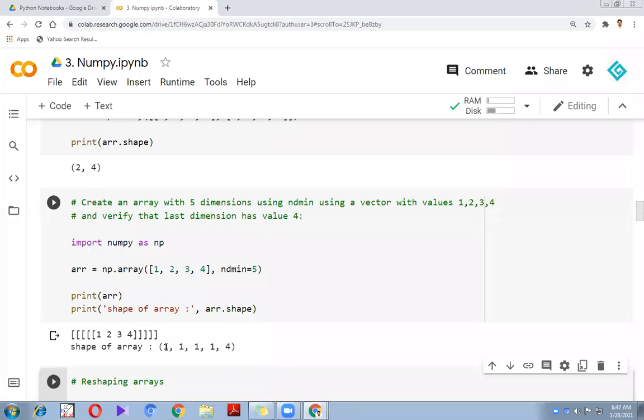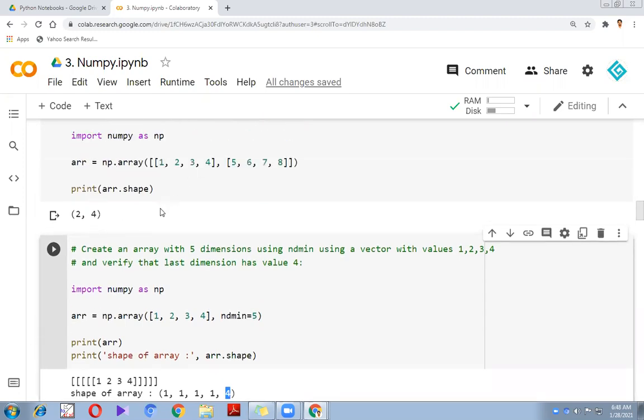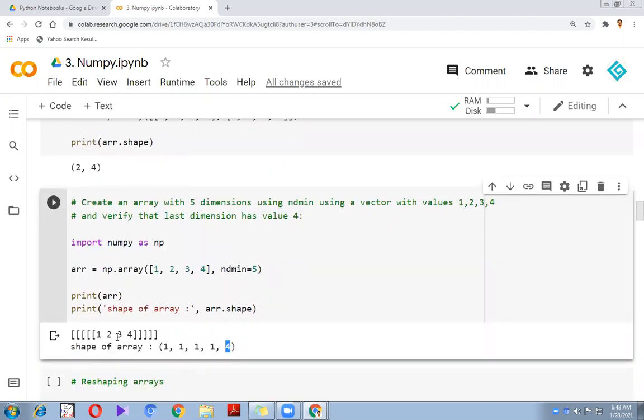All the elements will be 1 except the last. The first parameter is one position, the second is one position, then one position, and the last will be 4, because this 4 comes from the elements in the columns. So 1 comma 1 comma 1, then 4 columns finally. This is a 5D array, right?